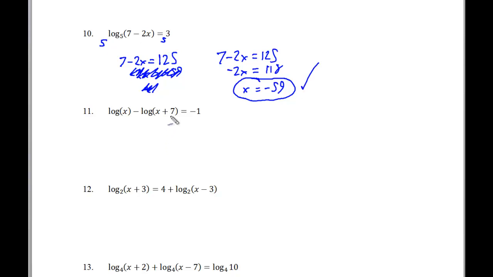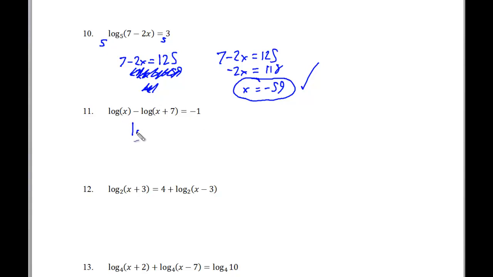If there's a situation where I plug my x back into my log and the log is negative, then I cannot accept that as an answer. If I look at problem number 11, before I take everything and change to the base 10, I really have to get log on one side, because I can't just put a 10 underneath all of these since this is a binomial.